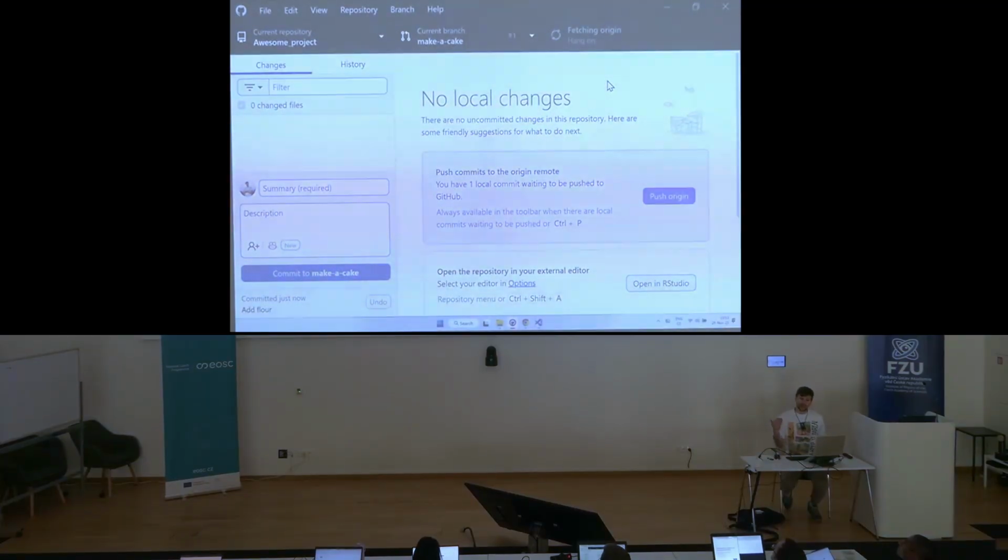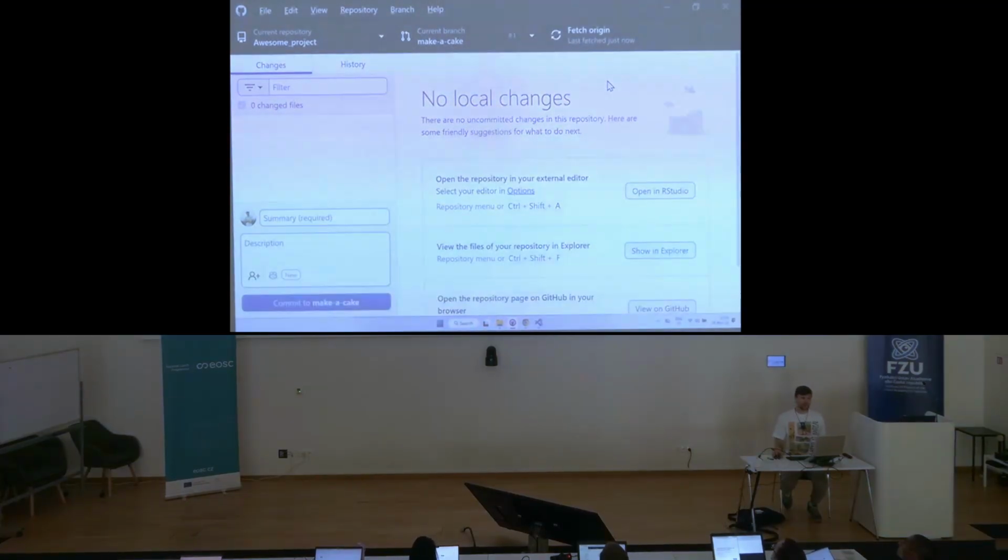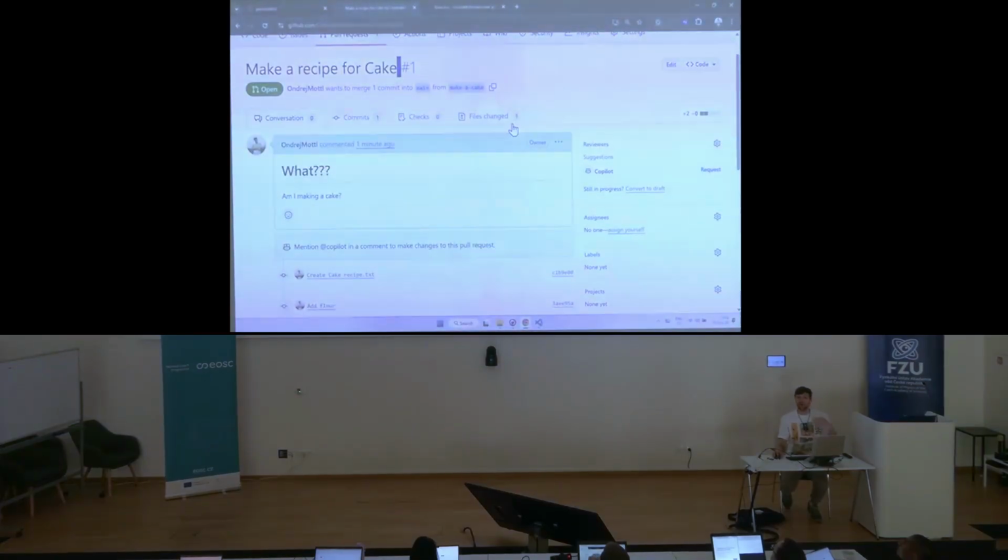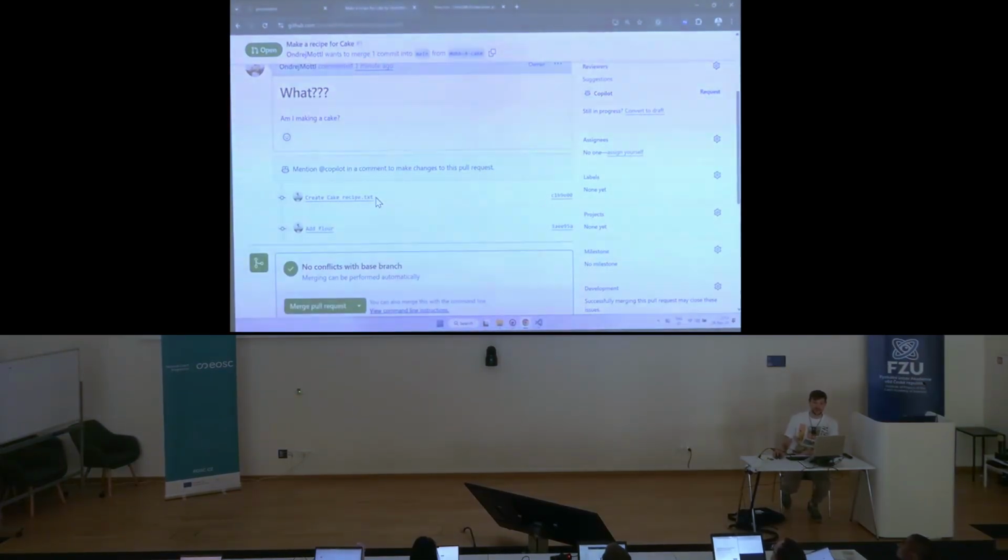Right? Because there's a new commit which I added to the branch, and now if I look at the pull request, it will know. There was the first commit here, but now there's the new commit here, and it's a track of everything we changed to this branch.